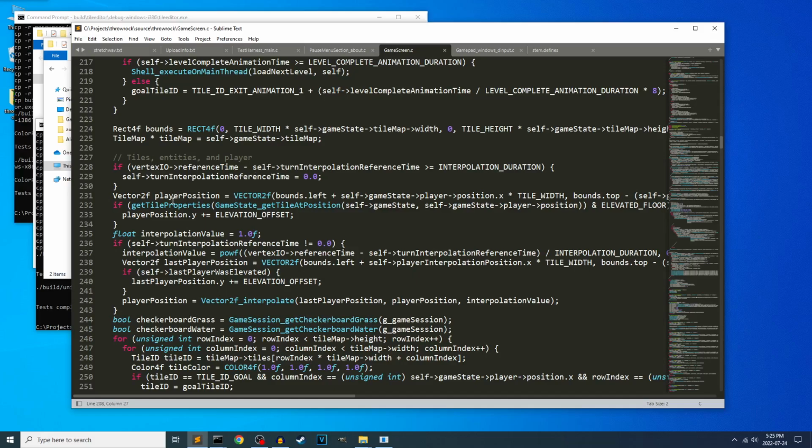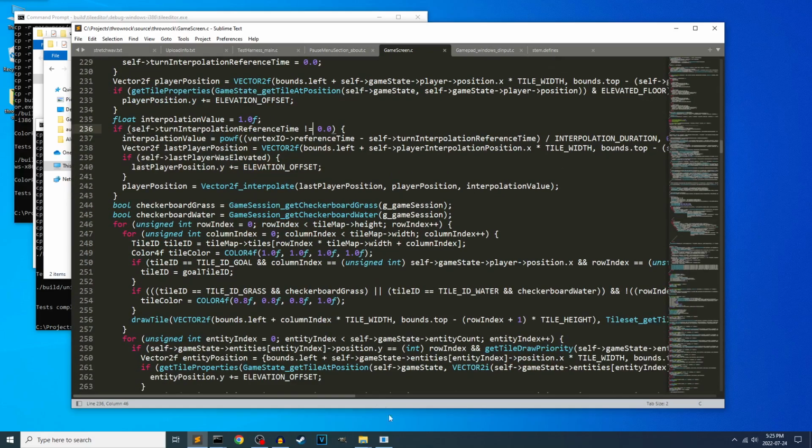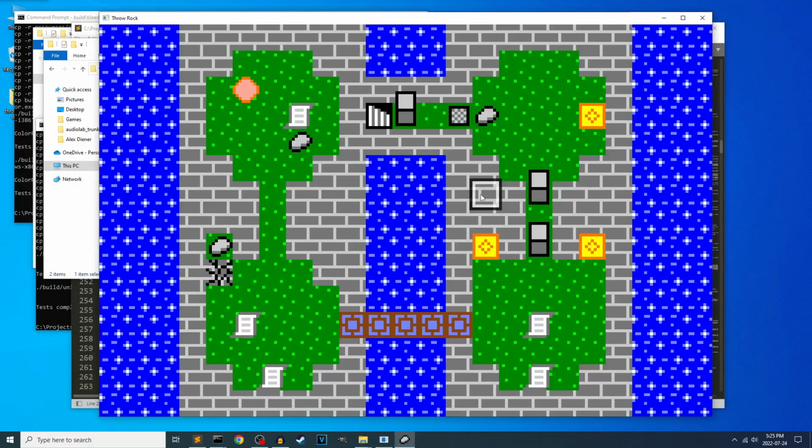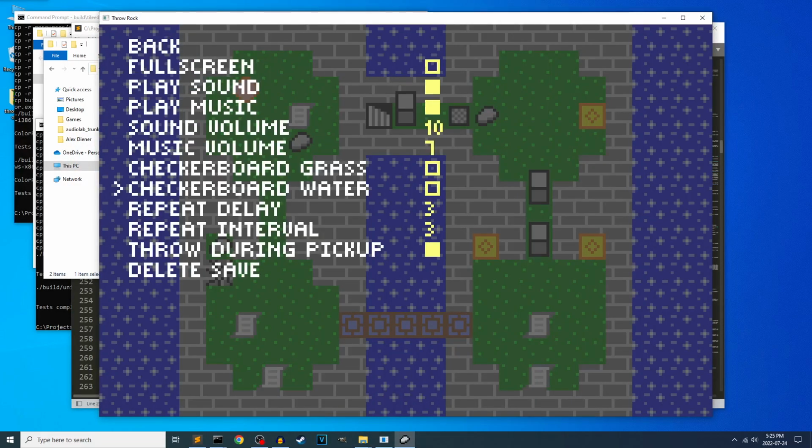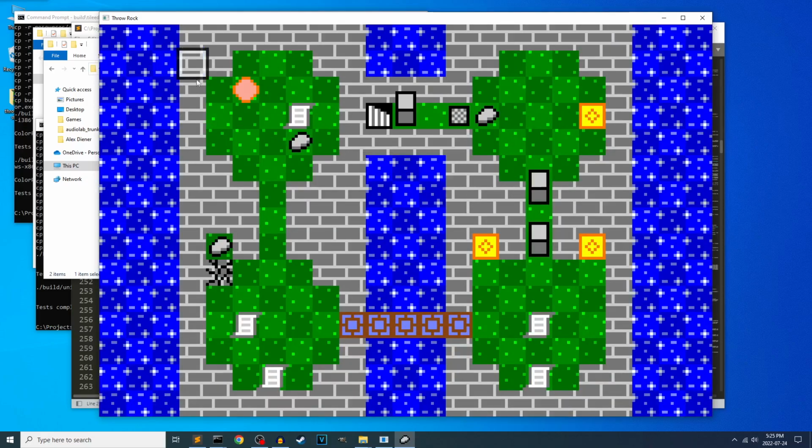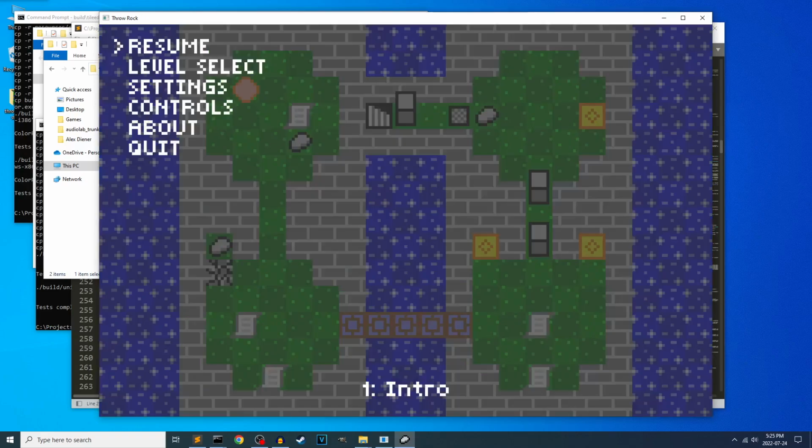Interpolation happens. There's a bunch of handling for elevation and interpolation here, just determining where the player would be drawn. And there's this checkerboard feature, which looks like this. All that does is darken every other grass and water tile.